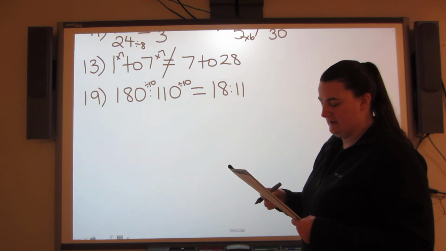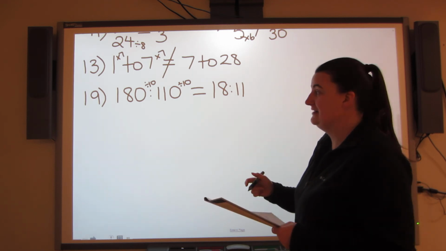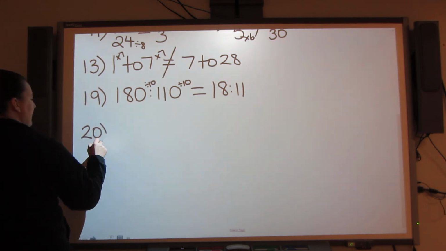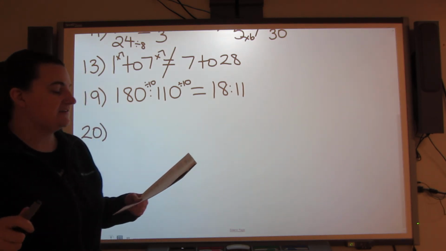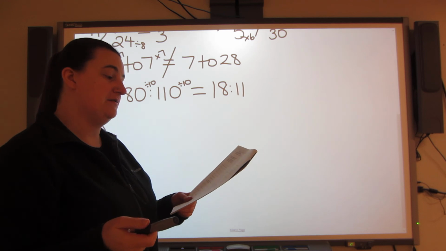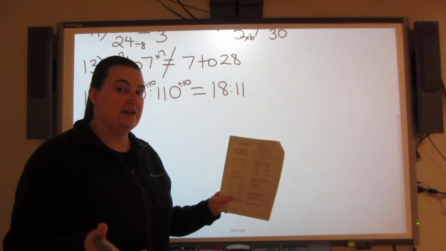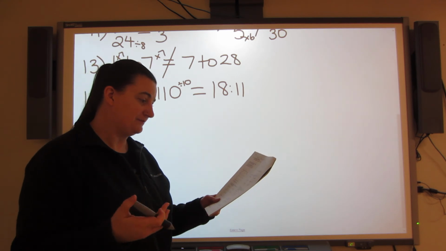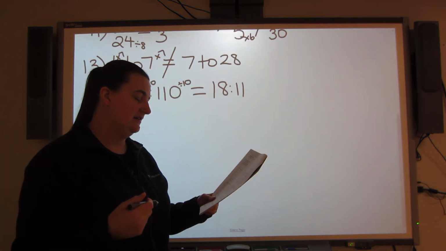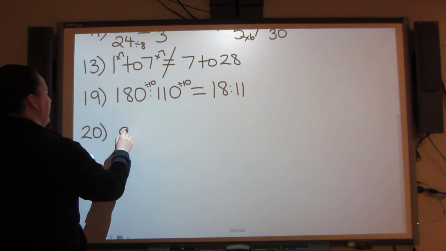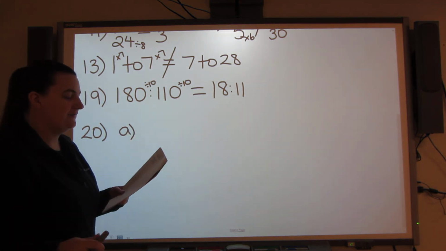And let's take a look at number 20. So for number 20, it says express the ratio in lowest terms of consonants to vowels in each name. So they've already written out the names. These are places, different cities in Canada. And so we'll start with A, where you've got Fredericton.